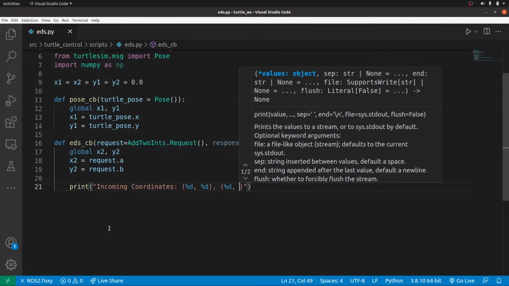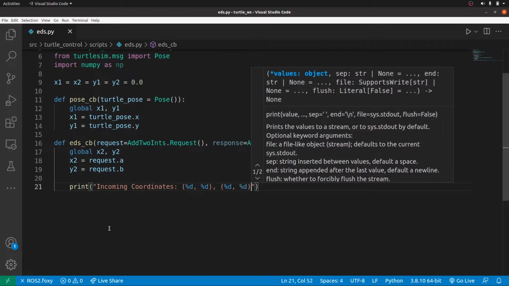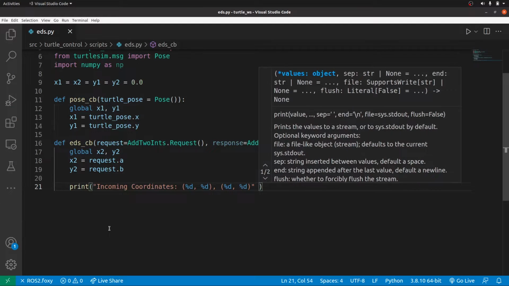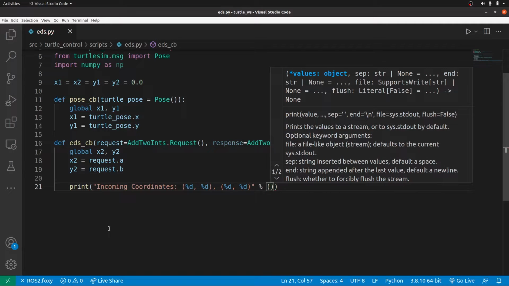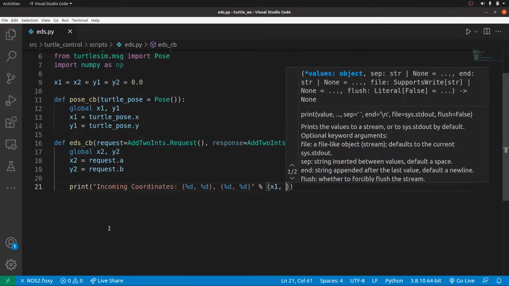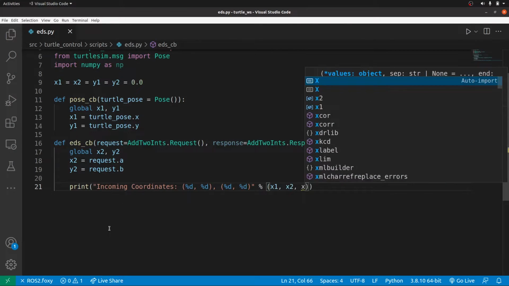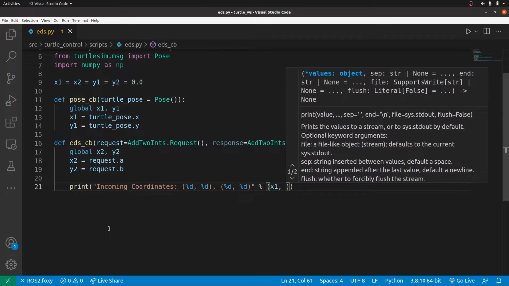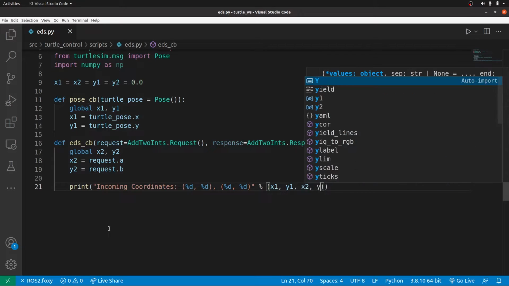So those are placeholders for integers, and then d again. And then I'm going to put the sign, and then start putting the placeholders. So the first one is x1, y1, then followed by x2, then y2.